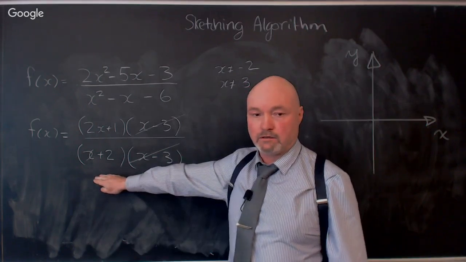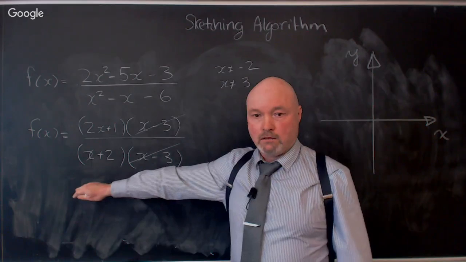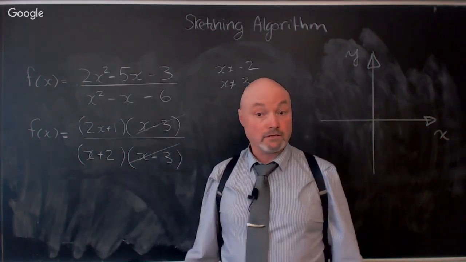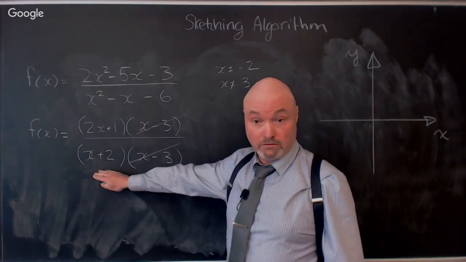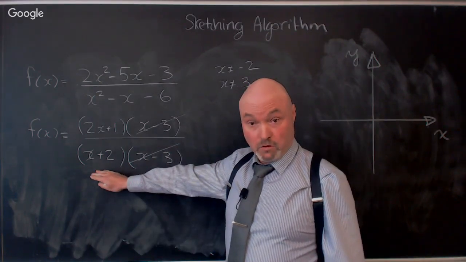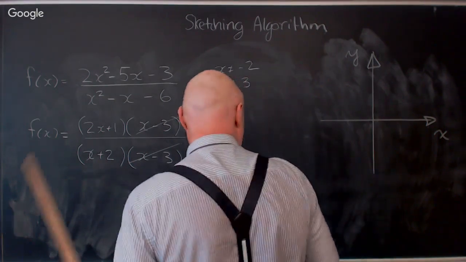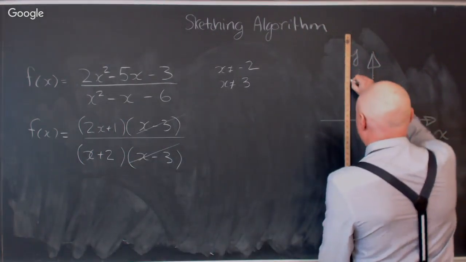What kind of a discontinuity is this, x plus 2? One of those, so this is going to be an infinite discontinuity. This is actually going to be a vertical asymptote when x is equal to -2, okay? So already we can go over here and we can draw in a vertical asymptote. How do you know that?